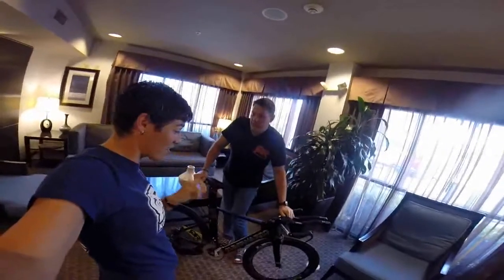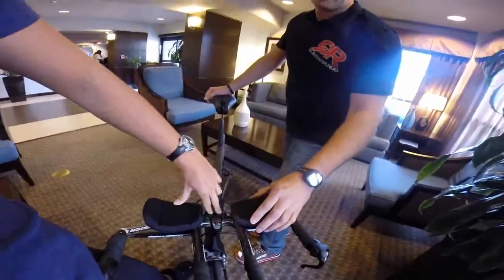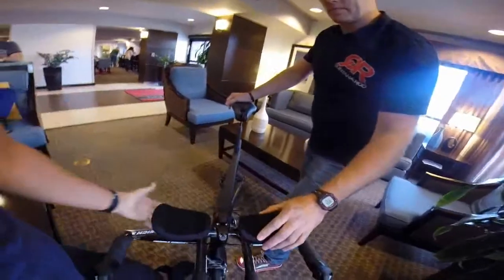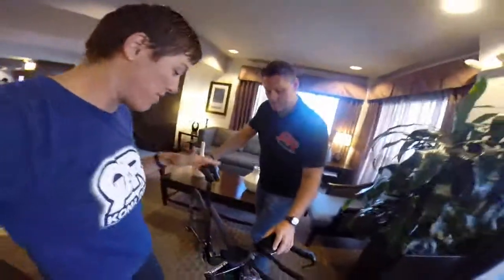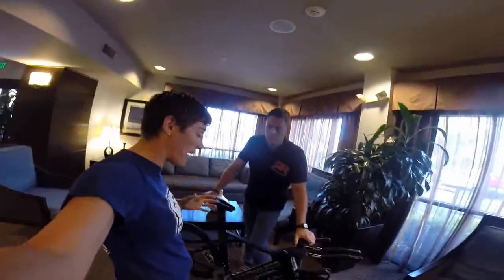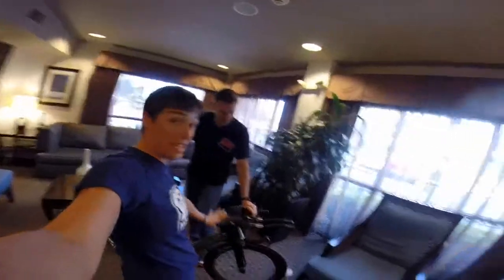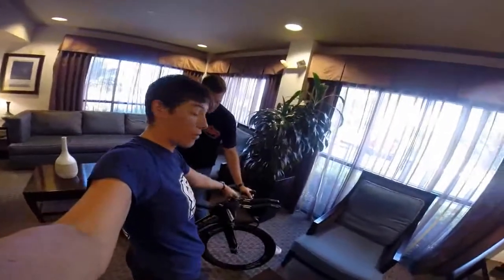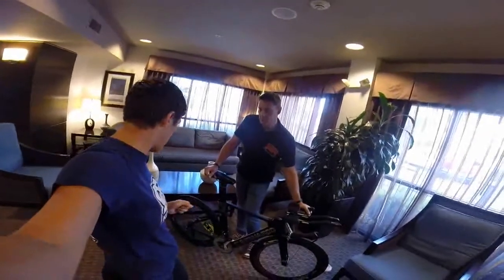Another thing I loved is if you take another look at the headset for breaking down the bike, right here, four bolts come off. Your headset comes off and lays on the side of the bike. You're good to go. That's been one thing with some of the competitors that I hear about. Really, really easy bike to pack up.